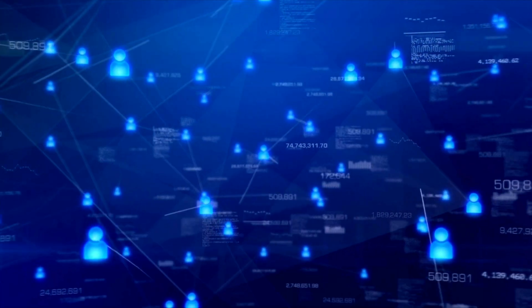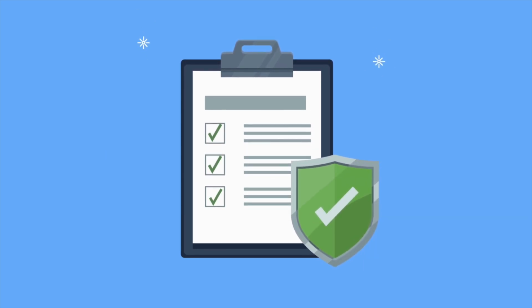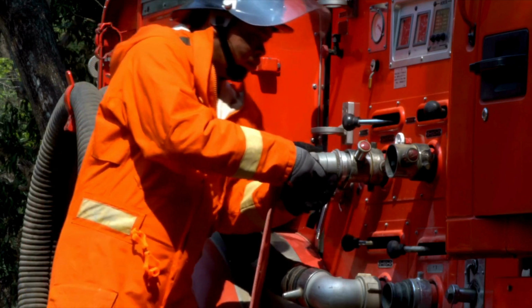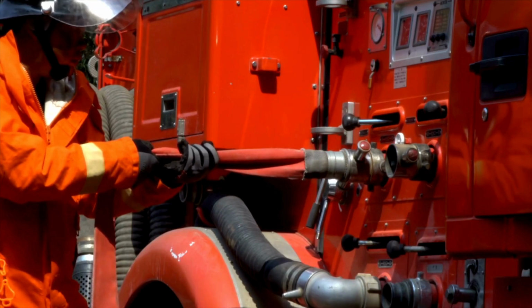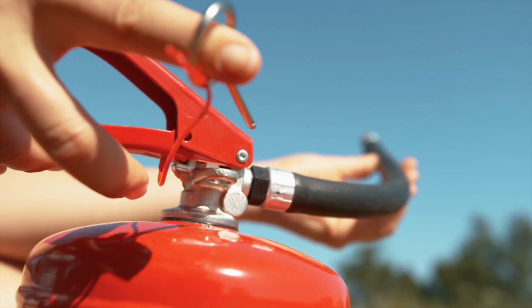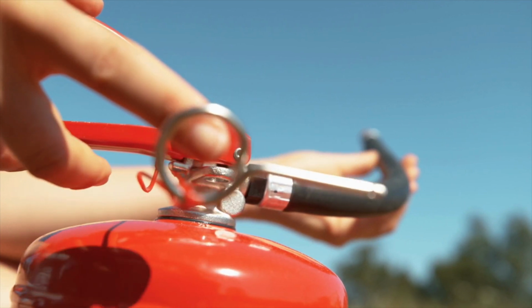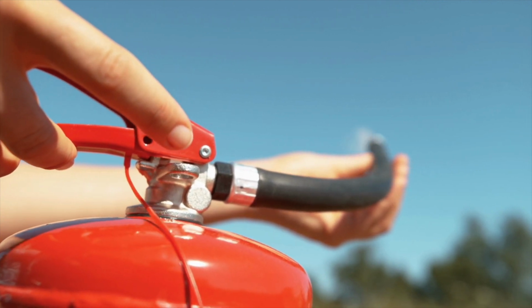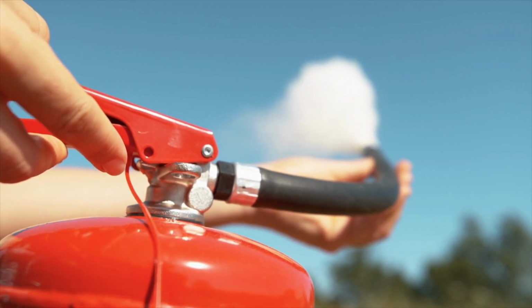Second key element is establishing procedures and checklists. Detailed procedures and checklists help ensure that every action required during a disruption is accounted for and executed properly. It may include training and drills. Regular training sessions and drills help employees understand their roles and responsibilities in a disruption. Just as a pilot relies on checklists to ensure safe takeoff and landing, organizations use checklists to ensure all critical elements of business continuity are addressed.